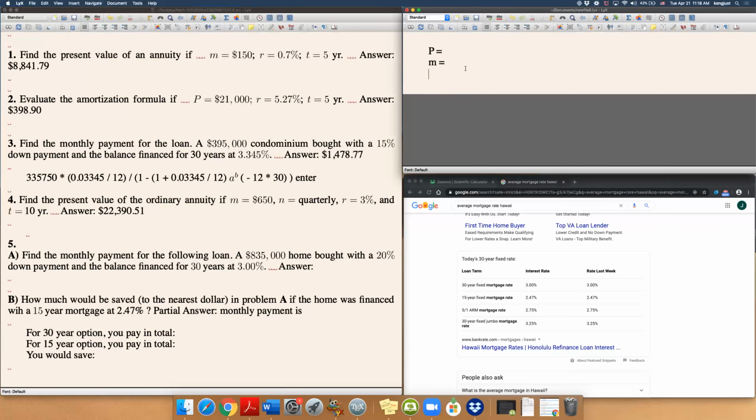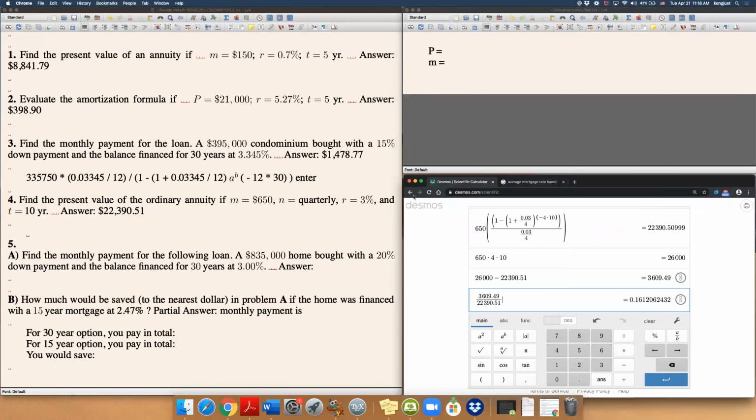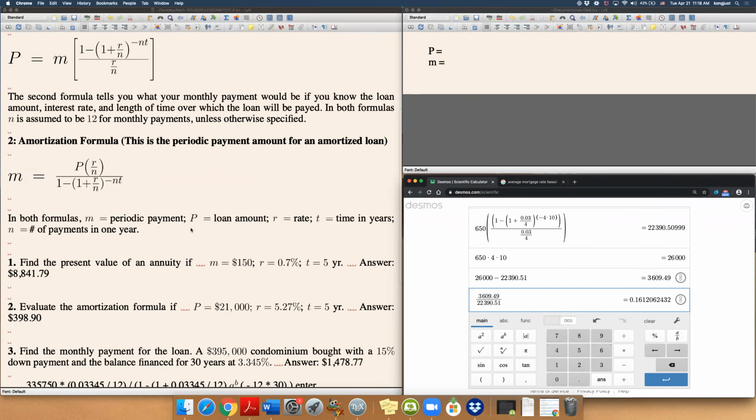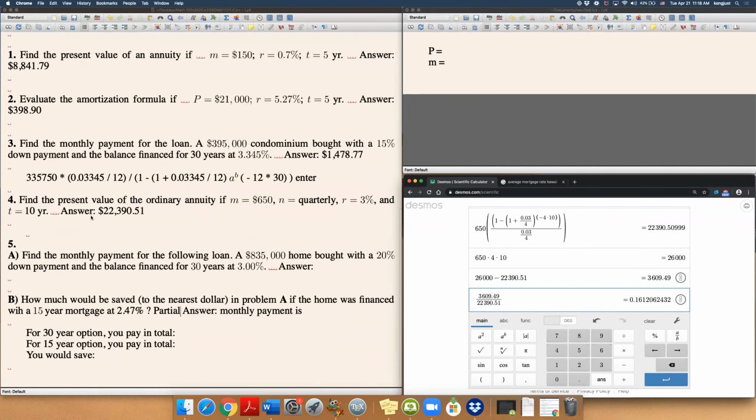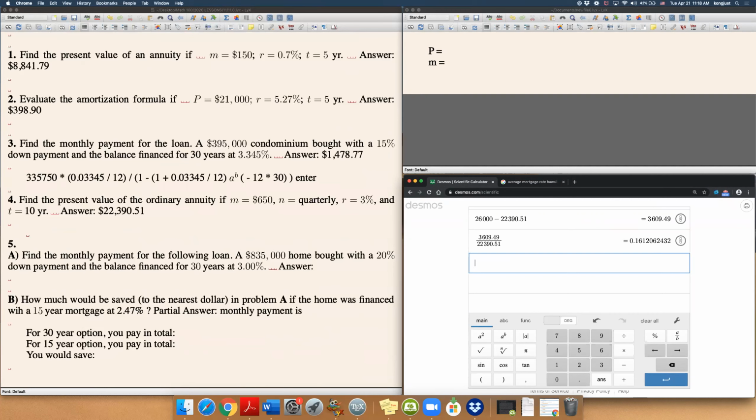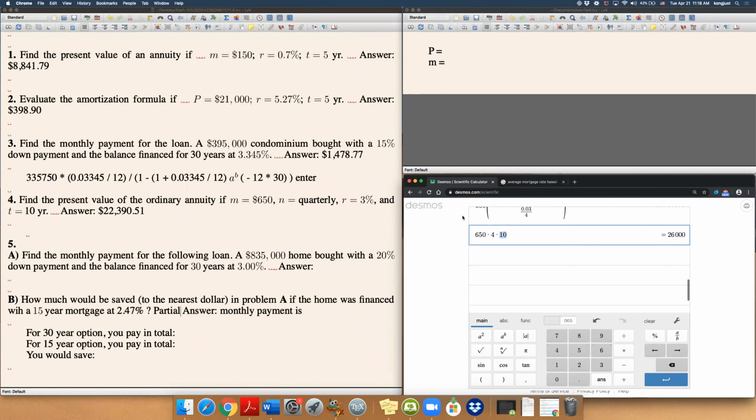All right, guys, let's start talking about this together. So, first of all, I'm asked to find the monthly payment. So clearly I'm going to use the monthly payment formula, this guy, right? And I'm given basically the P, except it's kind of like that last one. I don't have the actual P. I have 835,000, the cost of the house instead, right? Let me just clear out the calculator before I start. Clear all the old stuff.